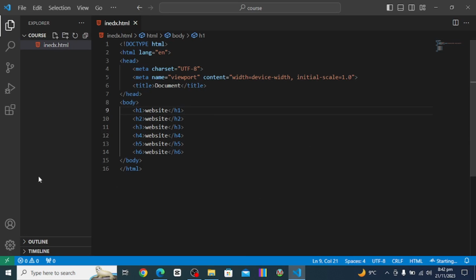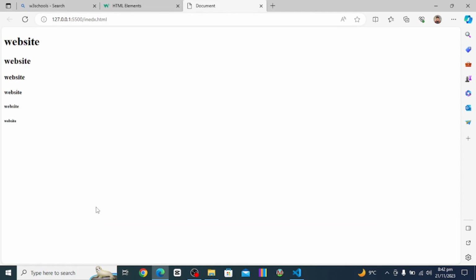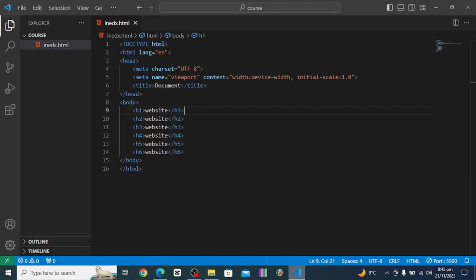Then our default browser, which we have set in the settings, will open, and all our content will appear in this browser. Look, H1, meaning heading 1, is very large, then H2 is somewhat smaller, H3 is somewhat smaller, then H4, H5 and H6, line by line it is getting smaller. And for a paragraph you will write the P tag. In the P tag we can write anything.